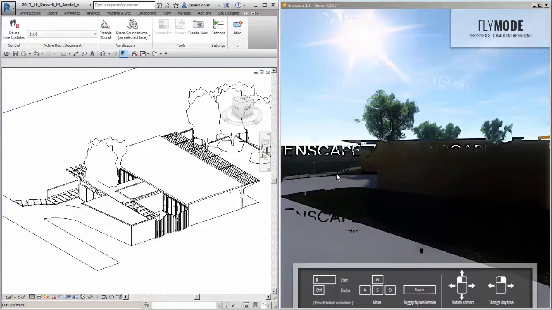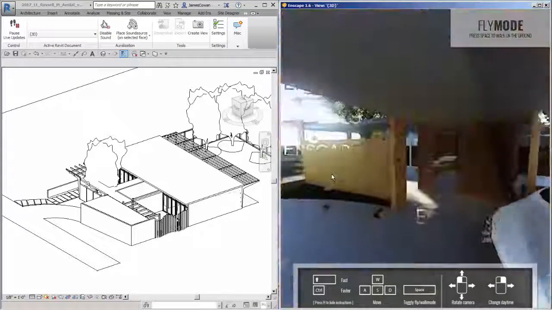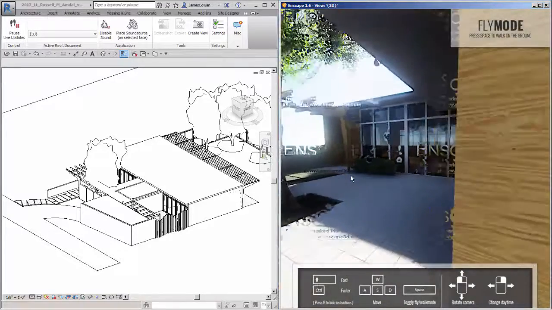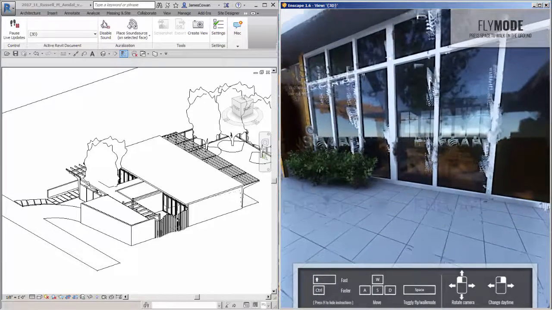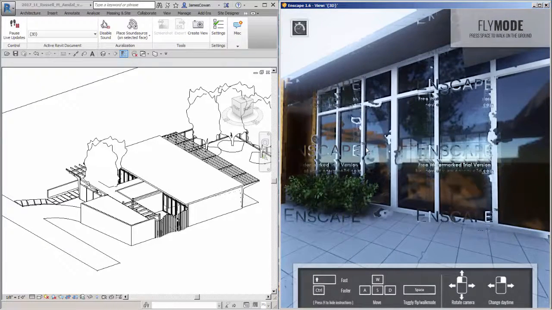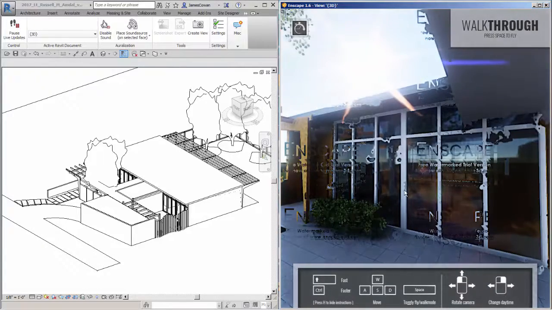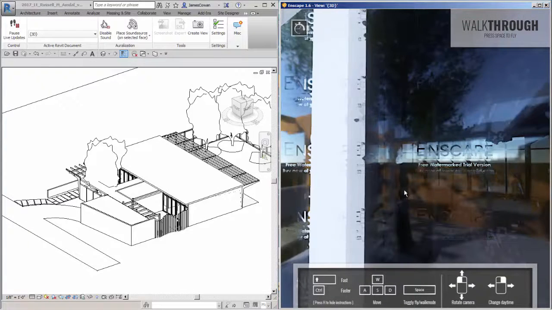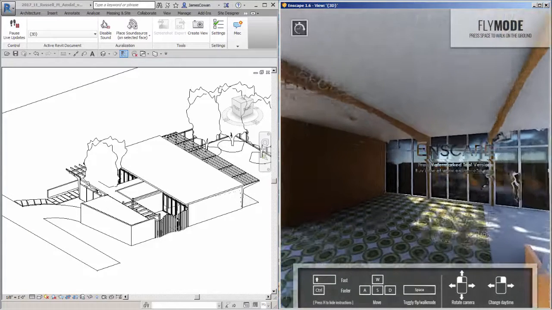So, oops, if I move through my model like that, flying, I can benefit from the graphics and seeing this. And if I switch to walk, I've got gravity. I'm going to switch to flying and walk and go through to the inside.